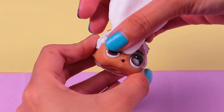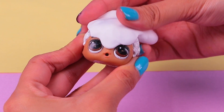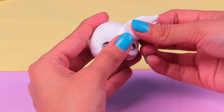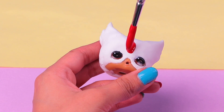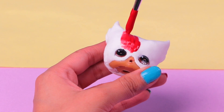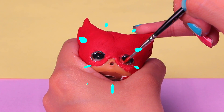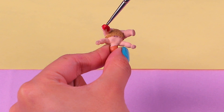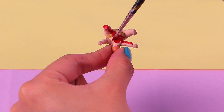Let's start with Owlette. We're gonna use a big chunk of green air dry clay to make her mask. You just need to place it on top of her head and shape it with your fingers. Next we're gonna make her mask — one of my favorite things about Owlette is her super vision. Let's start covering her head with some cool cherry red acrylic paint. Do not paint the eyes. For the irises let's use a tiny bit of terracotta. And now cover the whole body of your little sister in the same acrylic paint shade. It's gonna match perfectly.